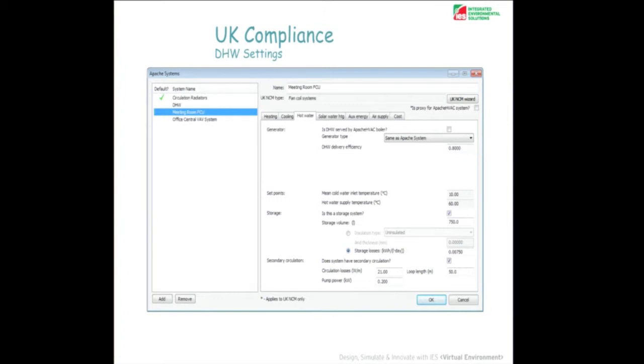Now, in each of these systems, I've got a storage tank with losses, and I've got secondary circulation with losses. So rather than just having that loop accounted for once, I've got it accounted for maybe 3 or 4 times within the same model. Again, it's a small load, but it all adds up.